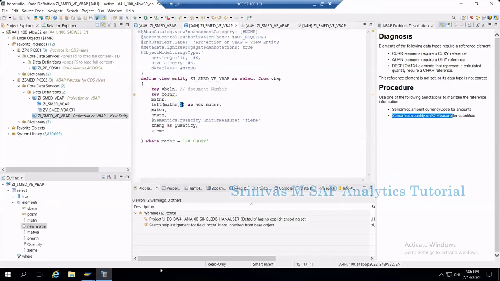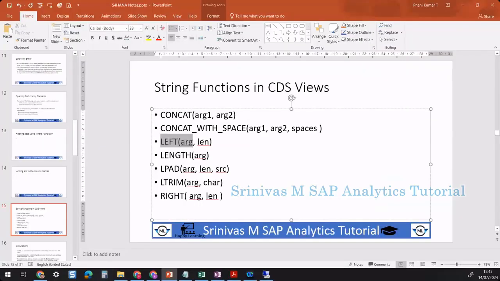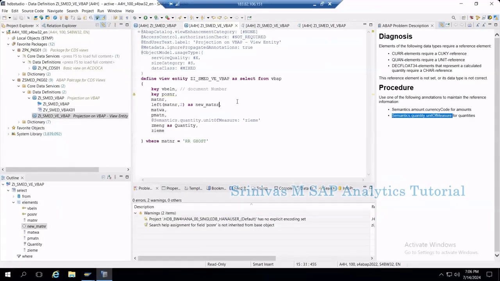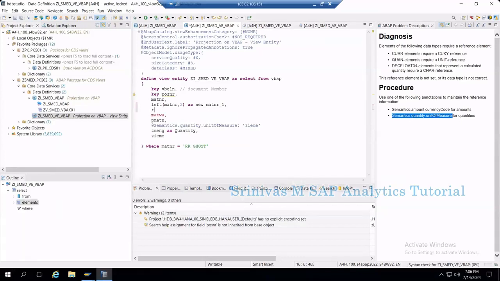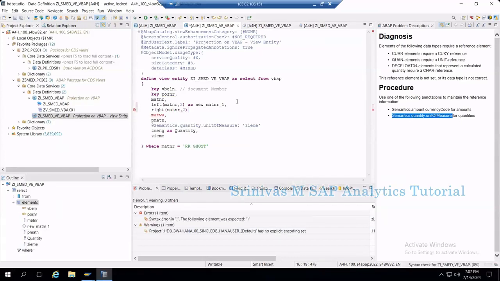In my PPT I am showing different functions. Left is the left operator, where you give the field name and the corresponding number of characters. Similarly, if you want to read from the right-hand side, use right, then the column name and the number of characters from the right side. Let's quickly look at that also. new_matter_1 I am giving here, and for right, the matter column, for example the last two characters from the right-hand side, as new_matter_2.